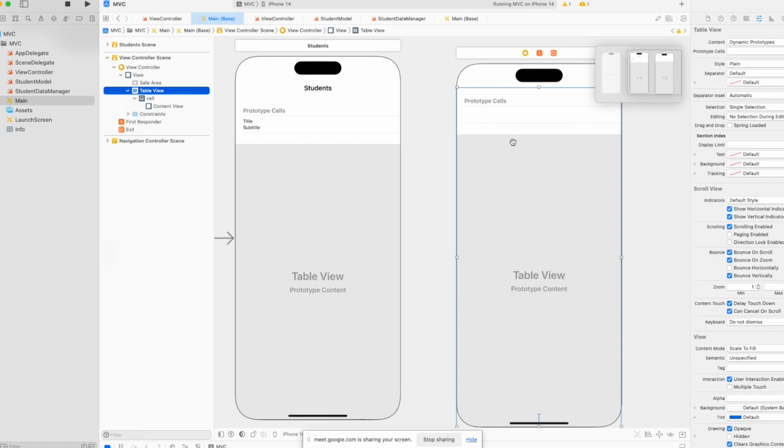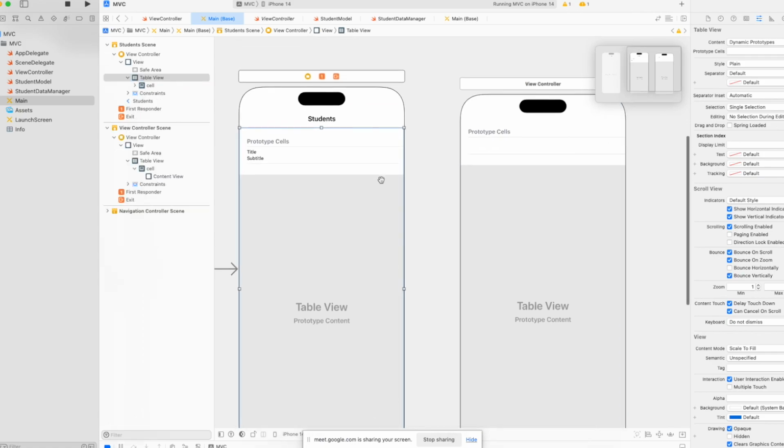What action will the end user take to come to this screen?